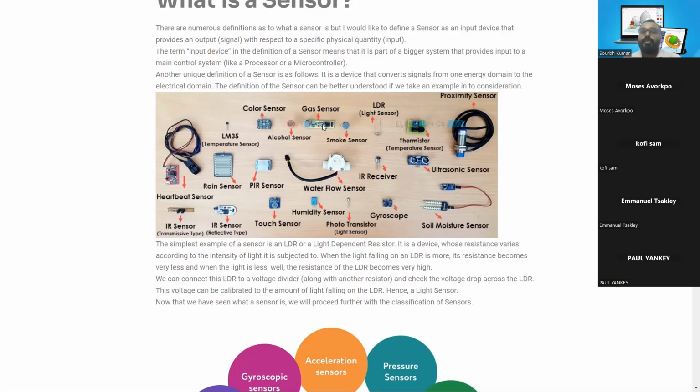The gas sensor is responsible for detecting the presence of gas. LDR is one type of electronic component, not a sensor, but here it is mentioned as a sensor. The full form of LDR is light dependent resistor, meaning the resistance of this device will change with respect to the incoming light falling on it. This is the most widely used sensor or electronic component in street lighting systems, which turn themselves off during daytime and on during night time automatically, without the involvement of any human being.